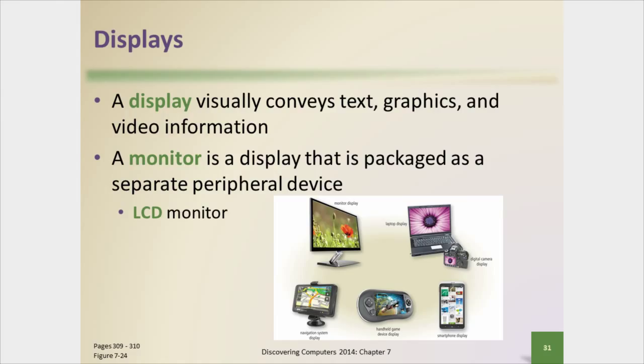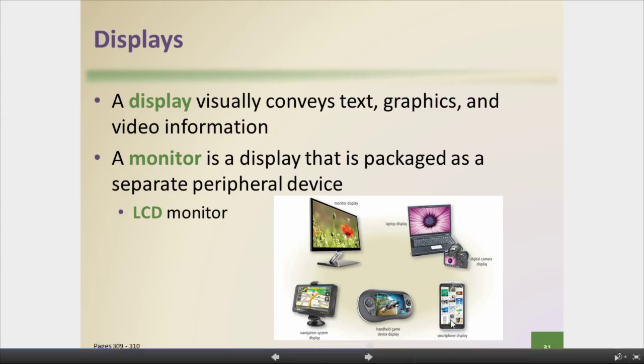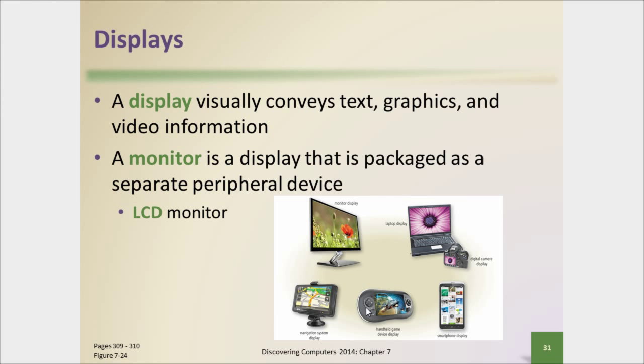But we're going to start out with displays. A display visually conveys text, graphics, and video information. It's usually going to be, at least on a desktop computer, a monitor. It's a display that's packaged as a separate peripheral device. The standard display monitor used to be a CRT-based monitor. Today, it's pretty much always going to be an LCD monitor. It's just a special kind that tends to use less power. They're thin and lightweight. They give us the ability to save some desktop space in our offices and consume less power than those CRT-based monitors. So you see several examples in the image down there of different types of displays. Our LCD monitor displays are built into laptops, cameras, smartphones, and tablets. They're just everywhere. We see them all over the place. You see them at the grocery stores, at retail outlets, at the mall.